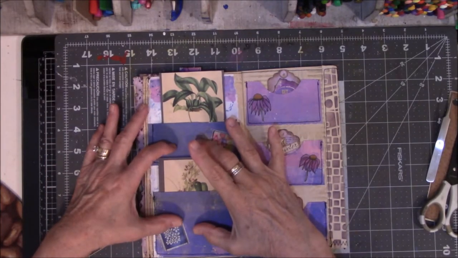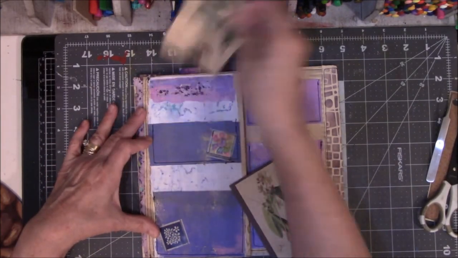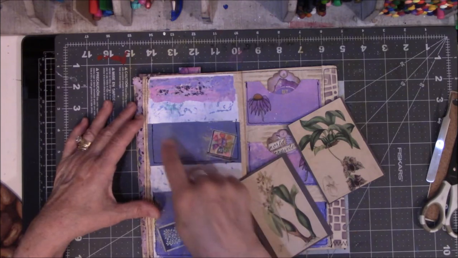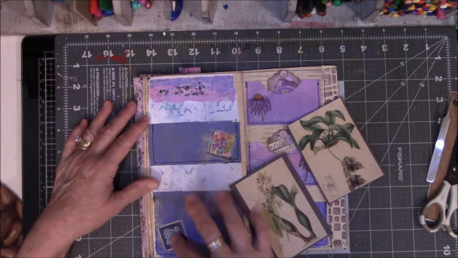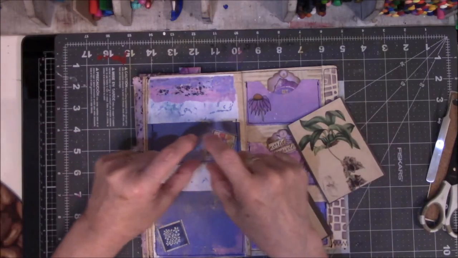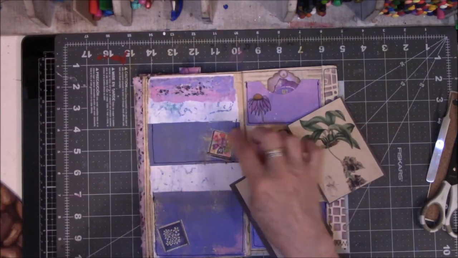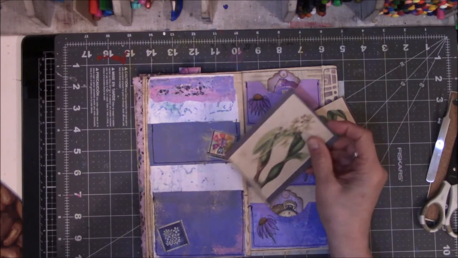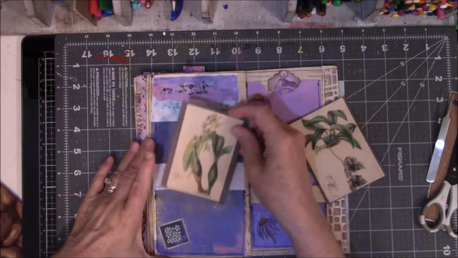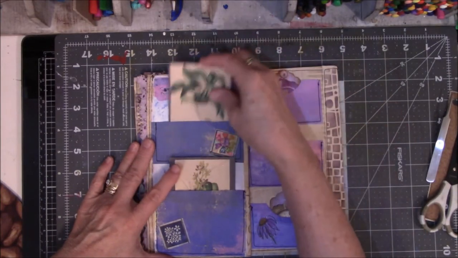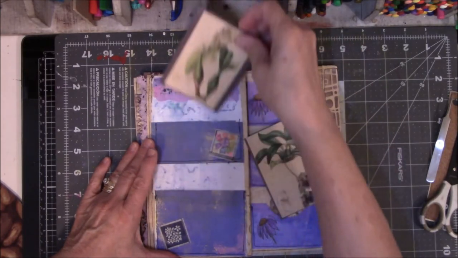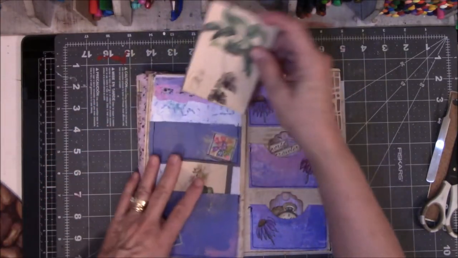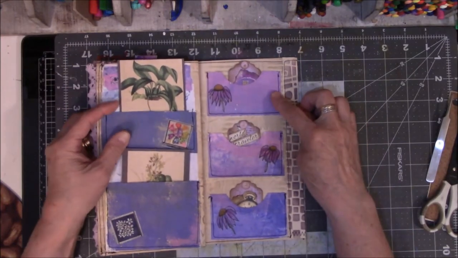So these were leftover jelly prints. Just glued them on. There was a solid piece of jelly print on the page. Cut these, sewed them, and then glued them on there. Then found these two things as part of, it was a long series of little pictures that were, I think, about an inch by an inch. And I cut those out. And you'll see these again later in another project.